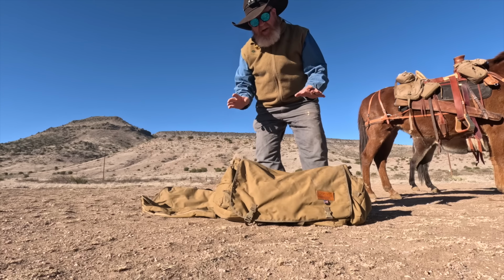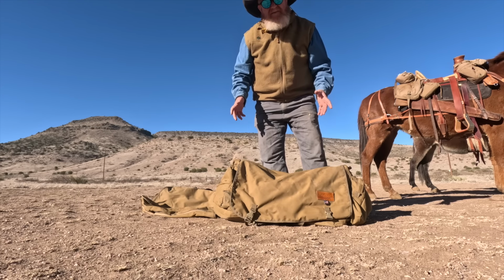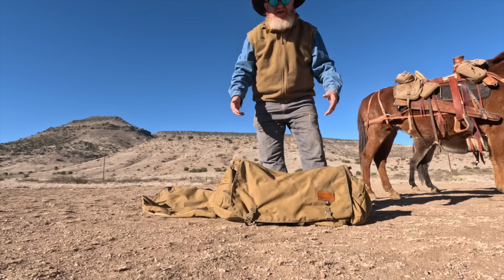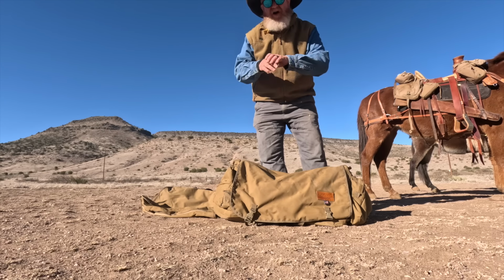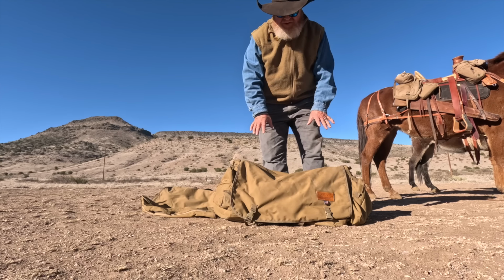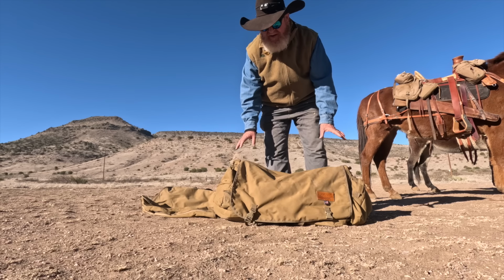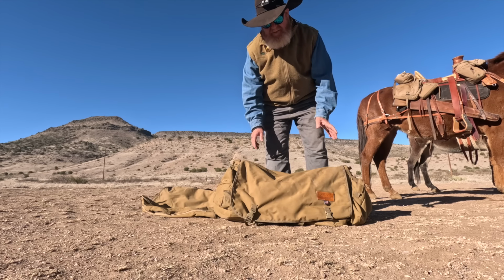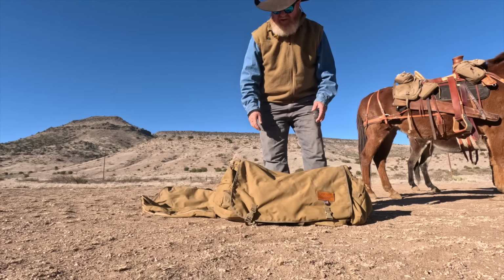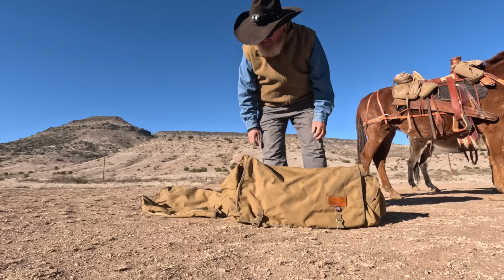I usually always pack and I have a top pack, which is usually my bedroll. I put it on top and then I put a mani tarp on top of that, or a canvas tarp, and I throw a one-man diamond over everything. But I'm gonna try to get in the habit of just carrying these without any kind of hitch on it at all. Just hook them to the sawbucks on the saddle and just carry them like that. We'll see how it works. You know, there's not 15 pounds in there right now.